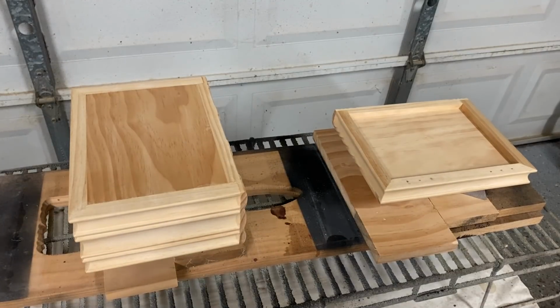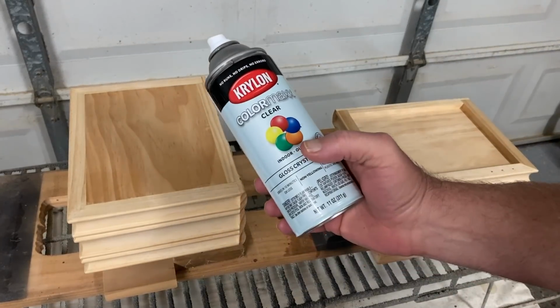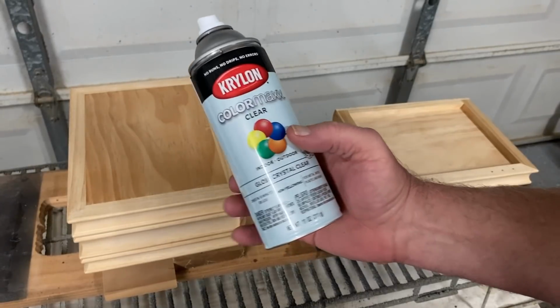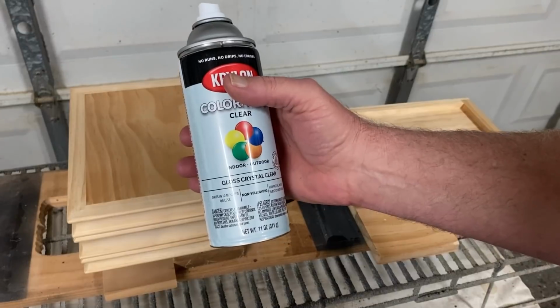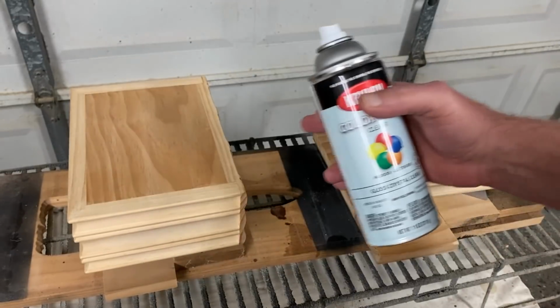Okay, we're at step 1 for the finishing process. For my box, I've decided to go ahead and apply some glazing techniques to this project. So I'm going to seal the wood further. It's already had a couple coats of that thin seal coat for the sanding purposes, but I'm going to apply several light coats of this gloss crystal clear overall, inside and out.